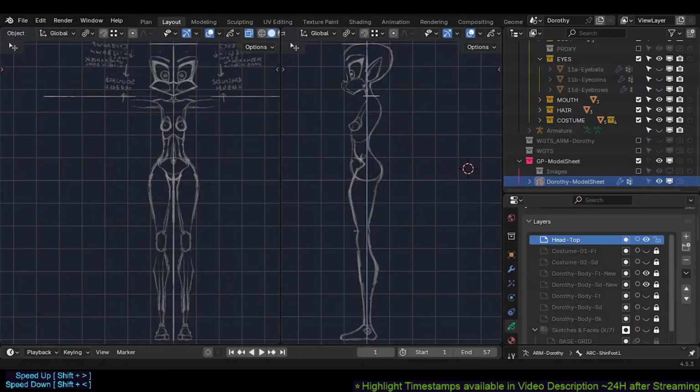Looking, that seems good. And now I can try to match the grids horizontally, which seems to work. Okay, so this is a good reference, but the colors are horrible here. We need to change this.